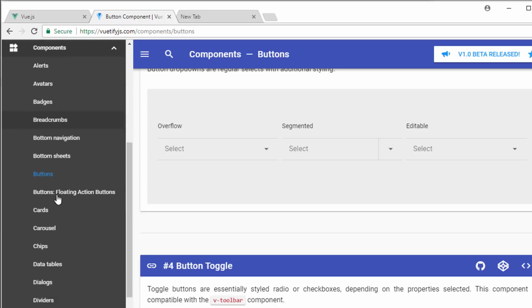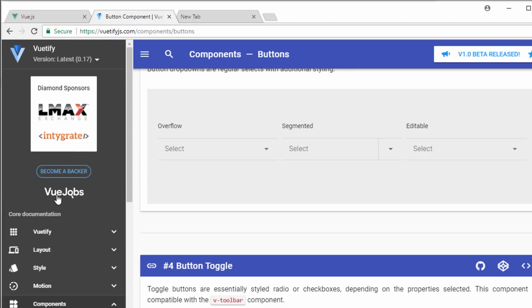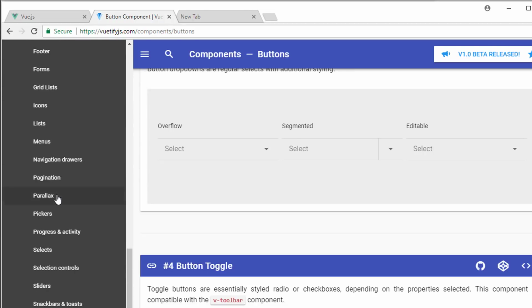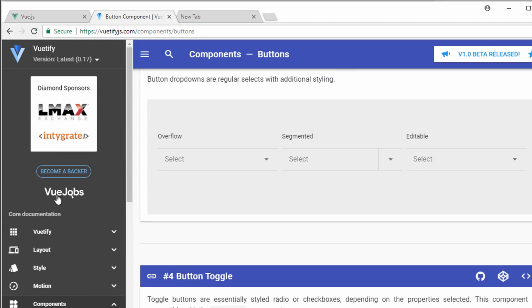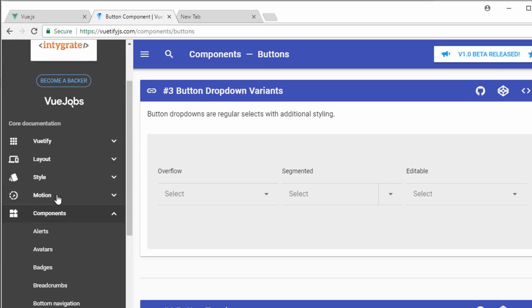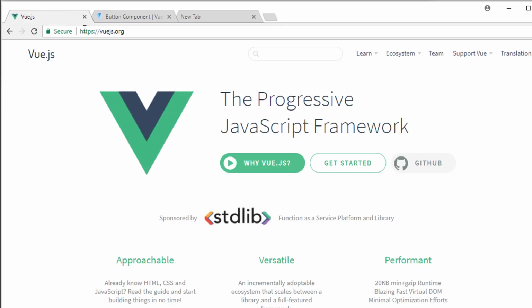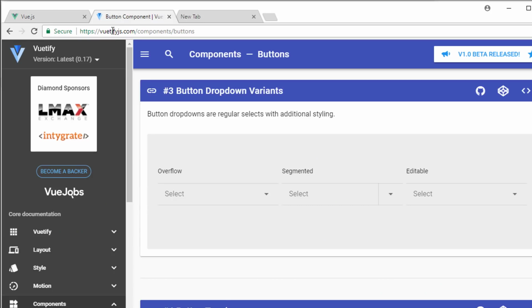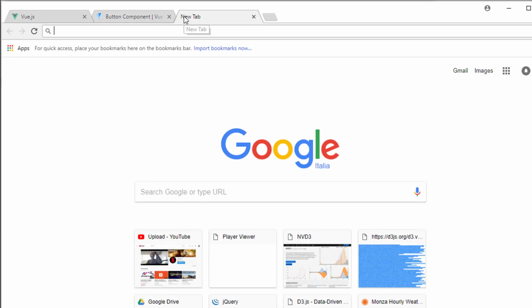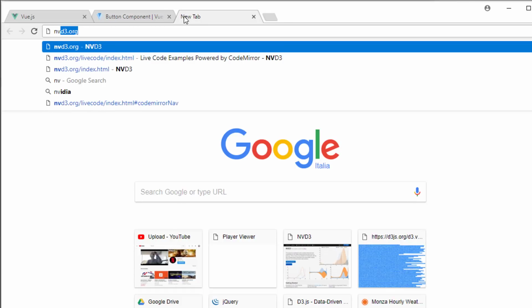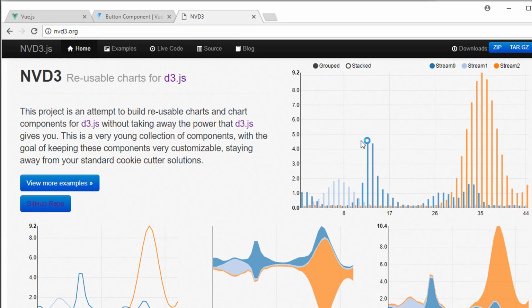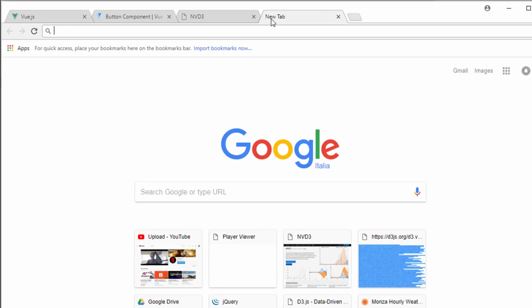So Google's Material Design, it's almost a replacement for Angular Material that was used with Angular 1. I think it is also available now for Angular 2. Very, very nice. A little bit tricky to get using, so I thought it would be nice to do a Vue app that also then has Vuetify built into it. And the other thing we're actually going to do, because we're feeling ambitious, is probably use some NVD3 charts in the app as well. So what will the final app look like?